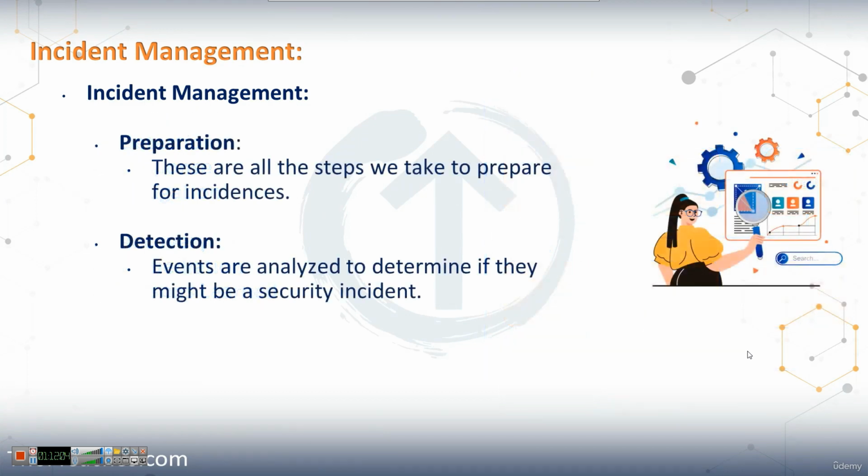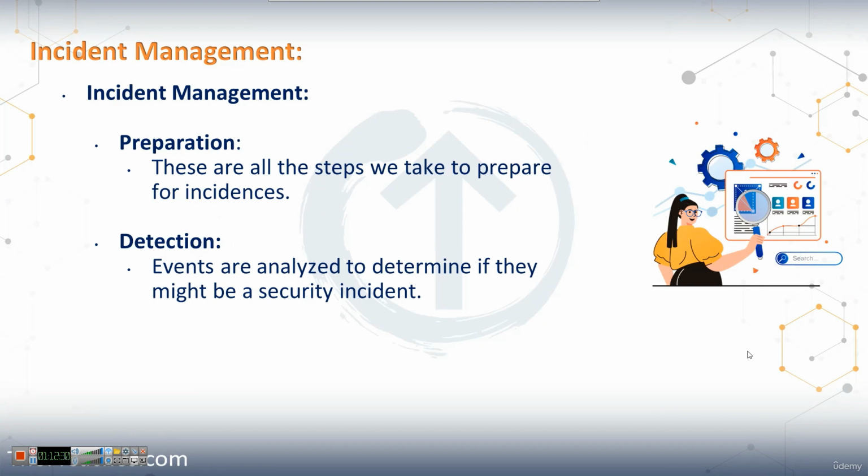So now that we've done the high-level overview, let's look at each of these steps in more detail. So everything starts with planning or preparation. This is where we write our policies, our procedures. We train our staff. We make sure that we have the proper hardware and software to detect the issues. That we have all the right tools for our incident response team so they can act when something happens. The more we train our staff, the better tools they have, the better they're going to do.